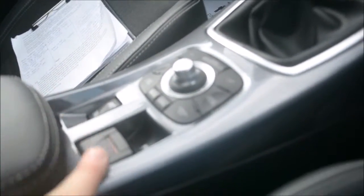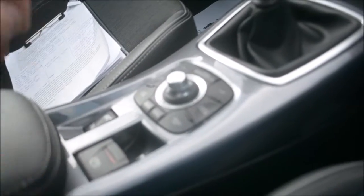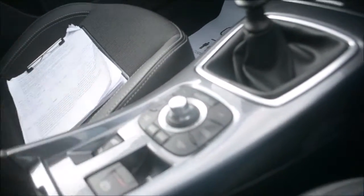We have the GT leather steering wheel, which is a nice feature, with dual climate controls. Going down the centre console, there's extra storage with a 12-volt accessory port. We have the 6-speed gearbox and an electronic parking brake. In the centre console there's plenty of space, another 12-volt port, and there's a USB and AUX input port as well — you can plug in your phone or MP3 player and keep it encased in there for safety and security.